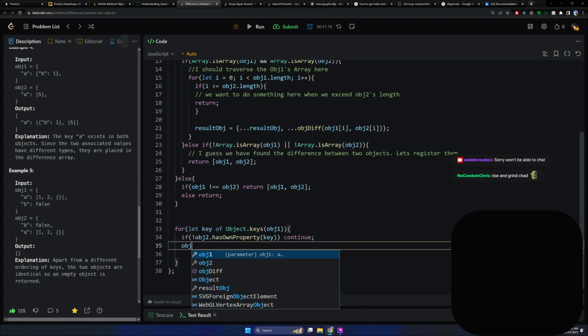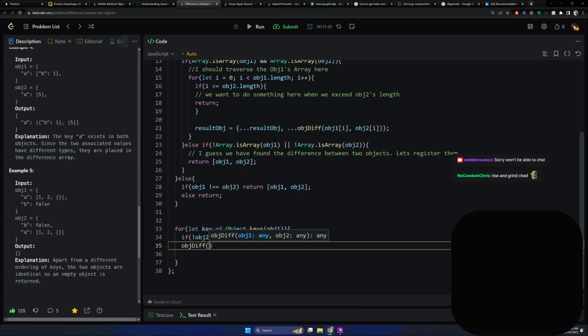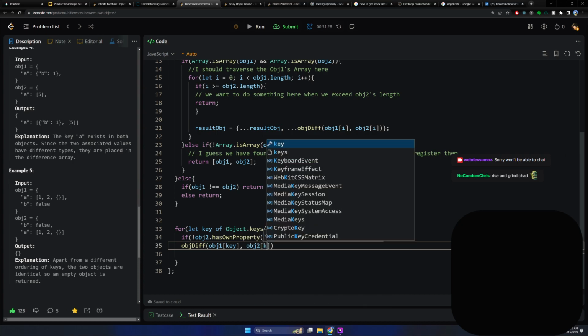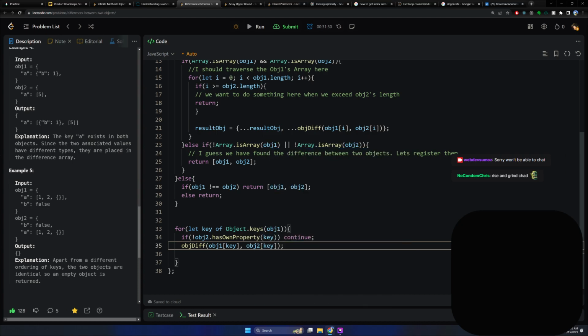What we want to do is object difference of obj1 of key and obj2 of key. That's what we have to do. Right?